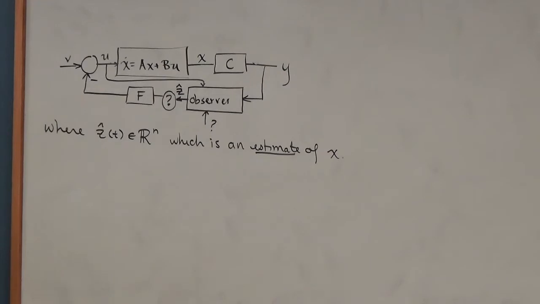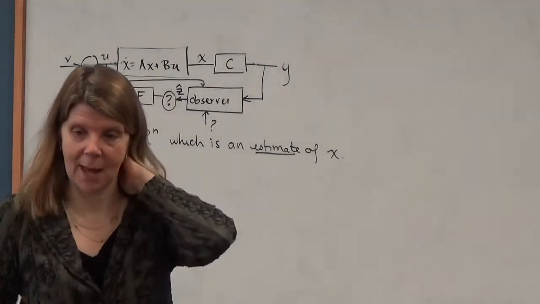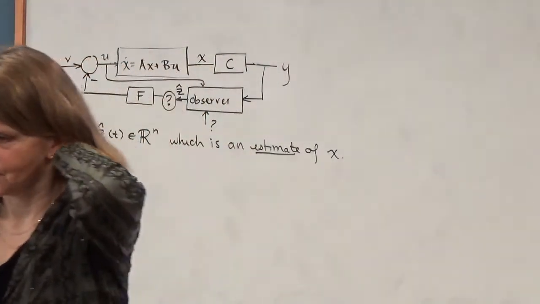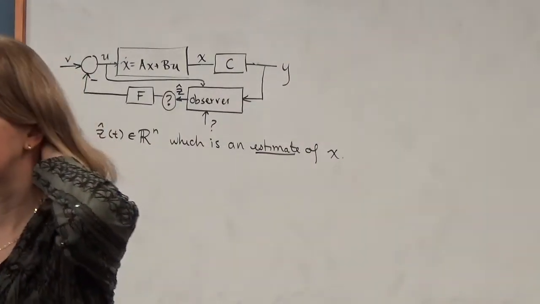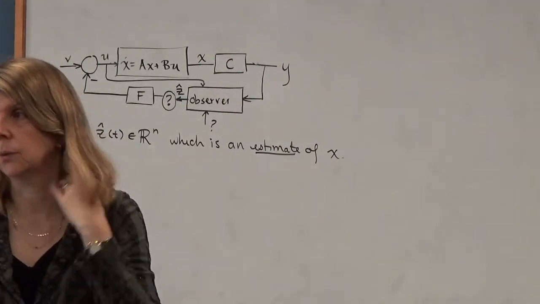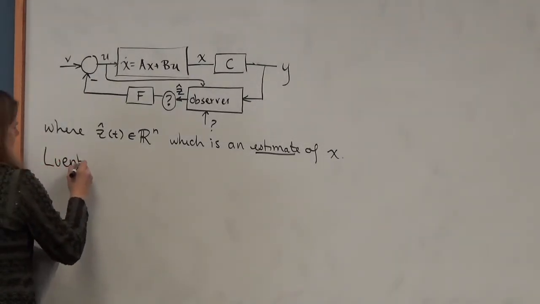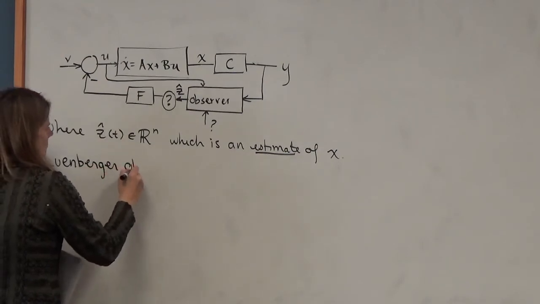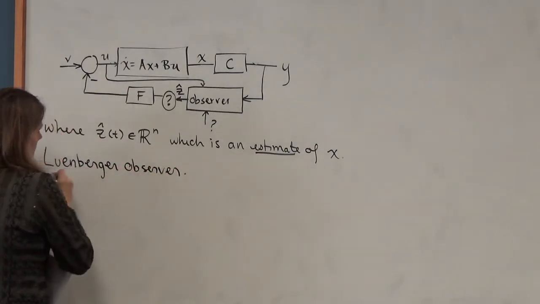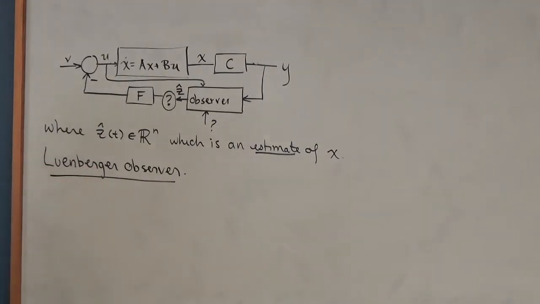All right, so back in, again, recent history, this is sort of the 1960s. That might not seem recent to you, but it is recent in the scheme of math. There was a professor, he's still at Stanford, whose name is Luenberger, who basically invented this thing called the observer. What we're presenting in class is called the Luenberger observer. Kalman was also, incidentally, at Stanford around this time, and they were all kind of working together.